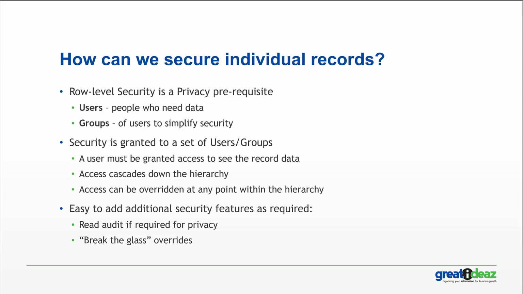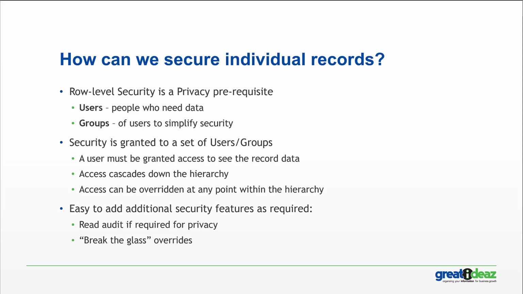So for example, if I wanted to add audit, so if anybody reads a record, I want to have an audit record to say that Tony read this customer at this date and time, I've only got to put that code into one place. I can go into my read instance stored procedure, and I can say, as part of reading and validating the fact that Tony had access to this record, Tony read this record at this date and time, or Tony was denied access to this record at this date and time. Okay, so you can see there's only one point in the entire database for me to actually put that piece of code. It makes it really easy to add that security feature if I need it in any particular application.